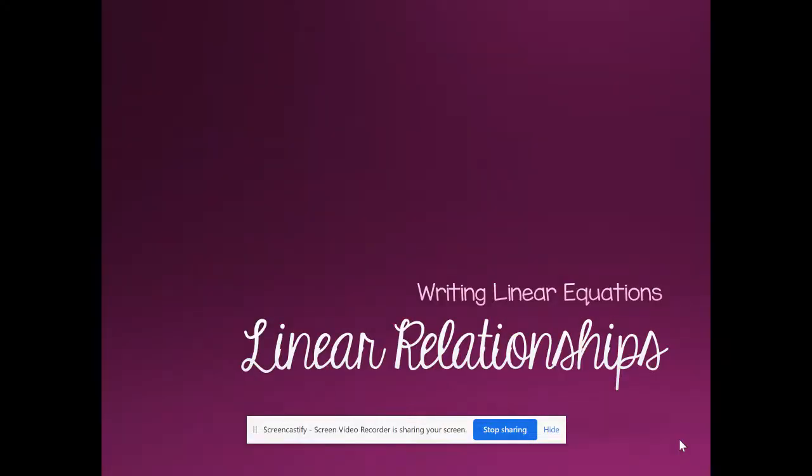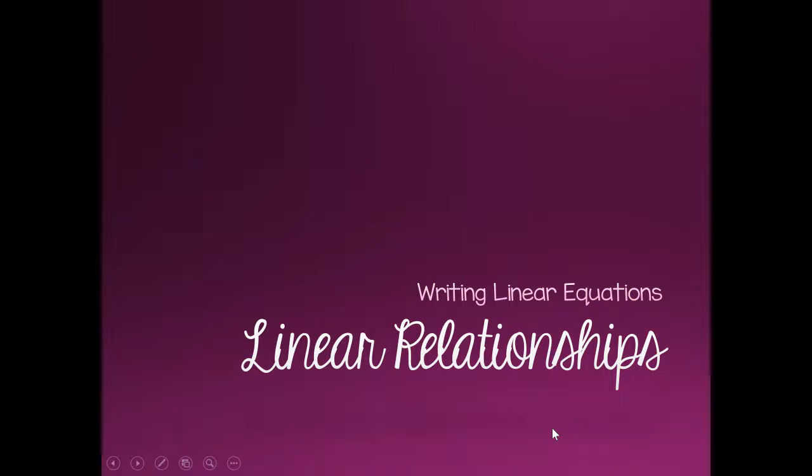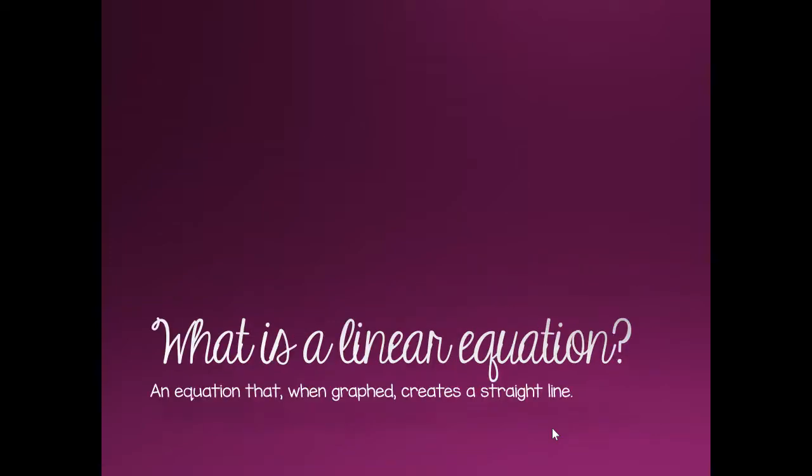Okay, so this week we're going to learn about linear equations and linear relationships, and we're going to review how to write a linear equation from different representations. So the first thing we want to look at is, what is a linear equation? A linear equation is an equation that when you graph it, it creates a straight line.